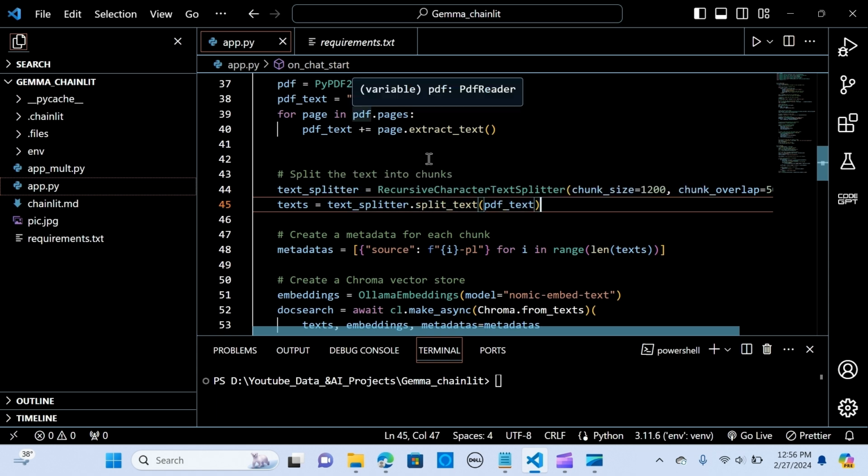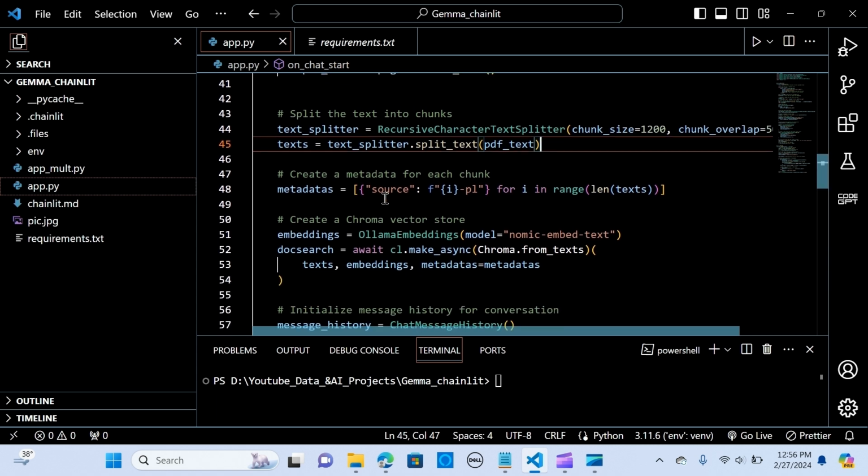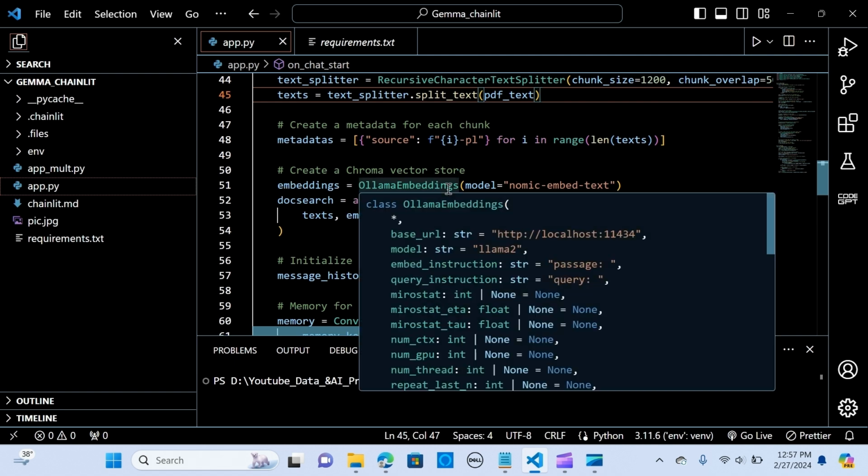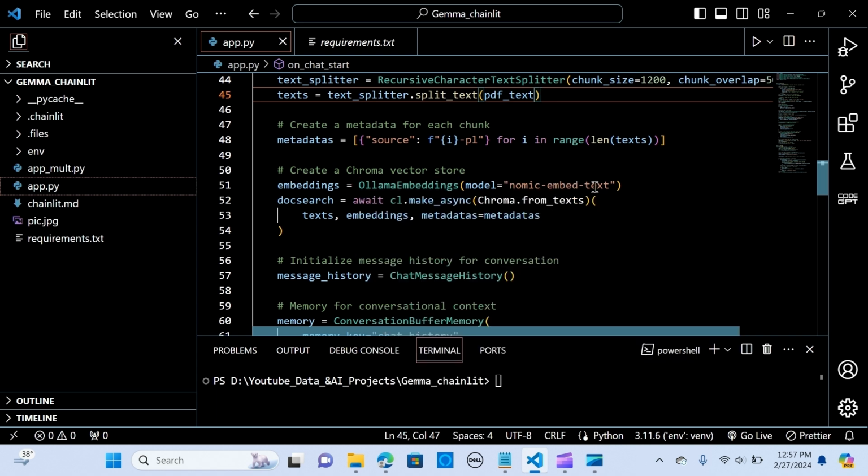Right, we split the PDF text, and we want to get the metadata for each of the chunks. So we put that into a variable called metadatas, and we create a Chroma vector store. So we use the OllamaEmbeddings and the nomic-embed-text to create the embeddings.